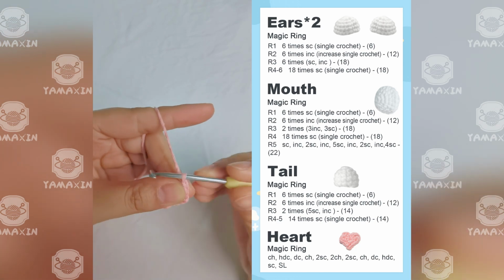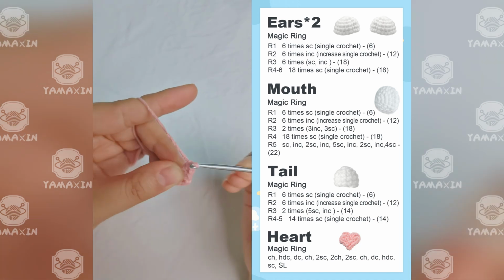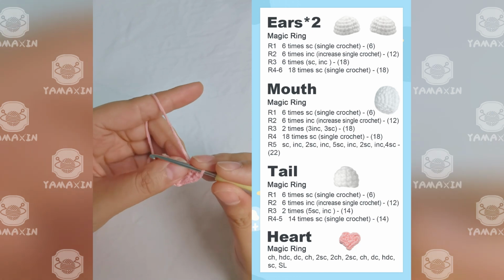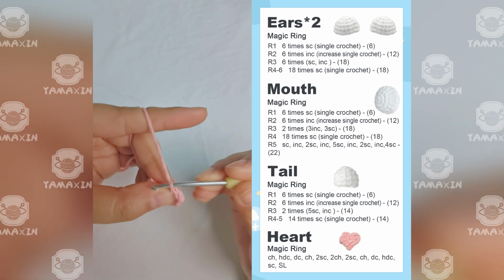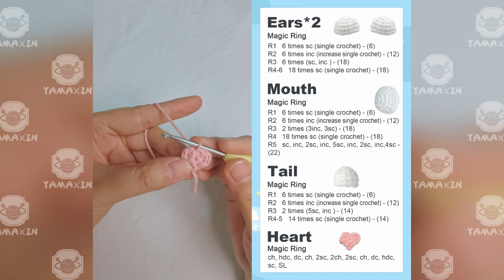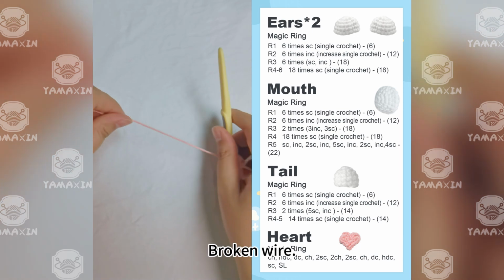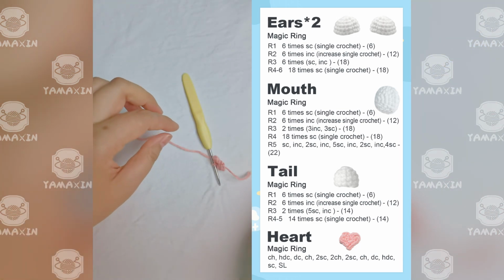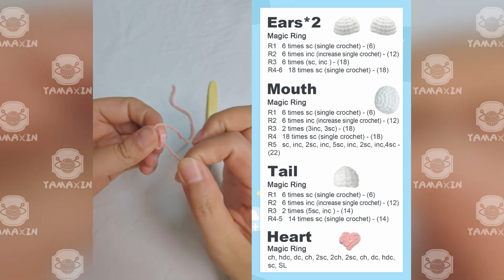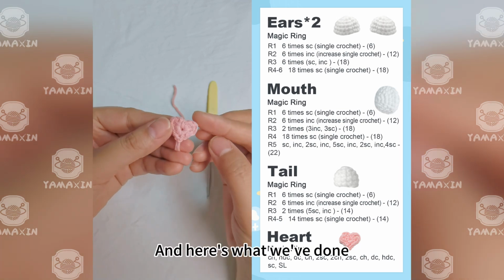Hook a chain. A DC. An HDC. An SC. Tension coil. We hook a slip stitch inside the coil. Break the wire. Coil pull out. And so we have a little heart. And here's what we've done.